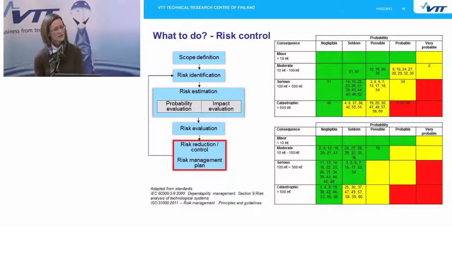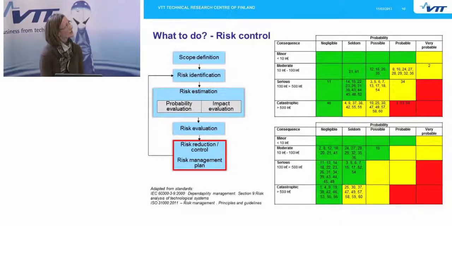So now we have talked about some of the risks, but what can we do when we identify risks? Of course, we also have to control the risks somehow, and as I said earlier, we may make a risk management plan. There are two examples of the risk assessment results. In the upper right-hand corner, you can see the risk assessment results before any risk reduction measures are actually implemented. And again, the same risks and the risk level after the risk management plan or the risk reduction control measures are implemented.